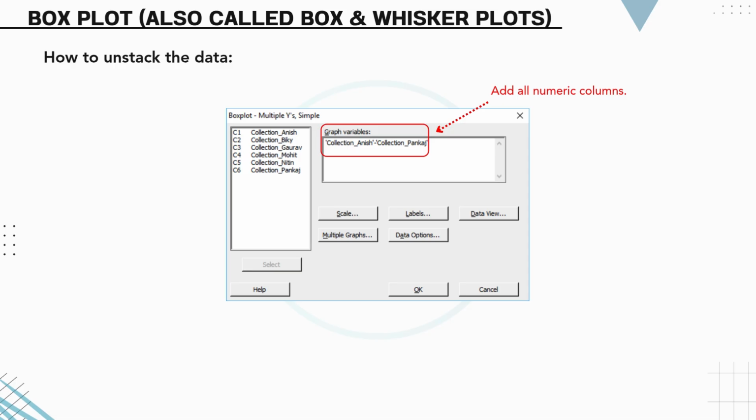This setup allows Minitab to plot each variable as an individual box on the same graph, enabling side-by-side visual comparison. This format is especially useful for comparing performance metrics across multiple individuals or departments, identifying who has the highest or lowest spread in data, spotting outliers in specific columns, and generally reviewing variability across multiple sources. It's a great tool for benchmarking and team-wise comparison in business or process performance.